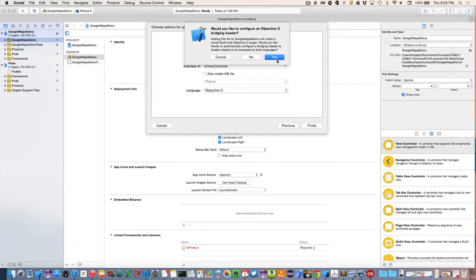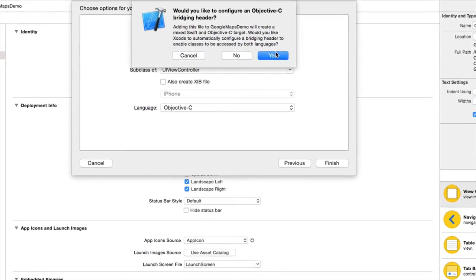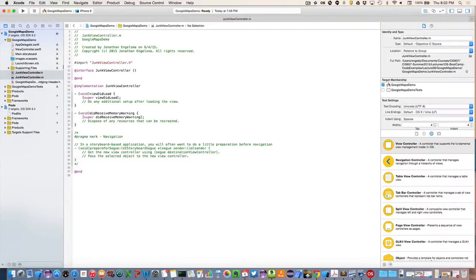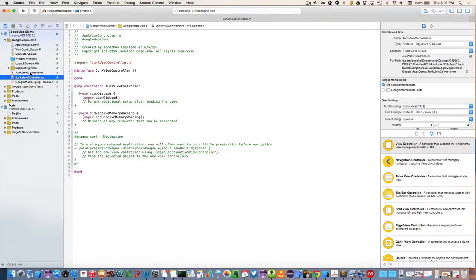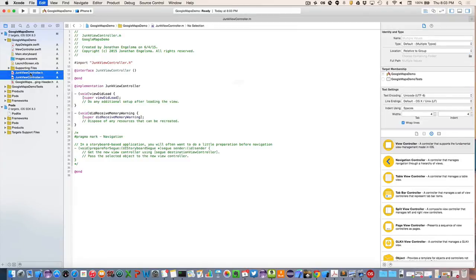All right, so when I add it to the actual source folder here, it tells me, hey, do you want me to configure a bridge? We'll say yes, and sure enough, down here you can see we got what we wanted, and then I'm just going to delete these.